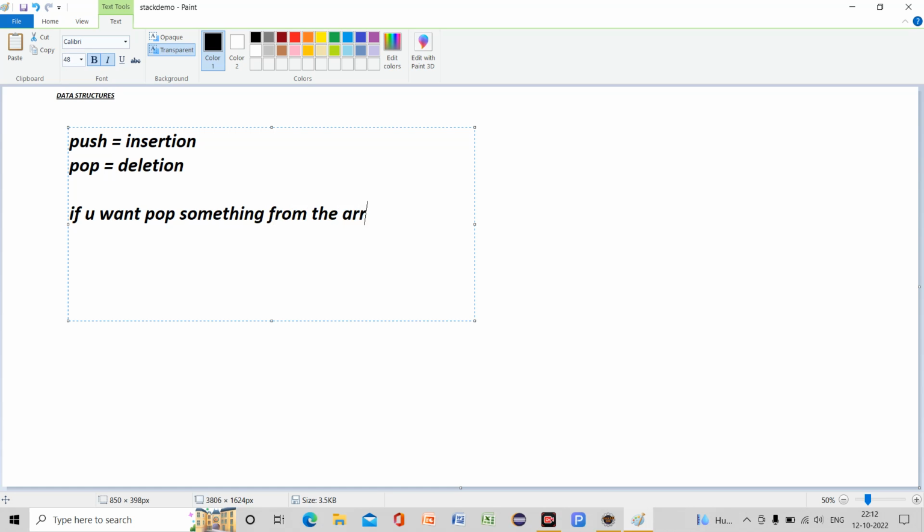Popping means deletion, isn't it? Now what if, when you reach that array, the array is empty? You want to delete something from the array, but that array is empty. Then what will you do?